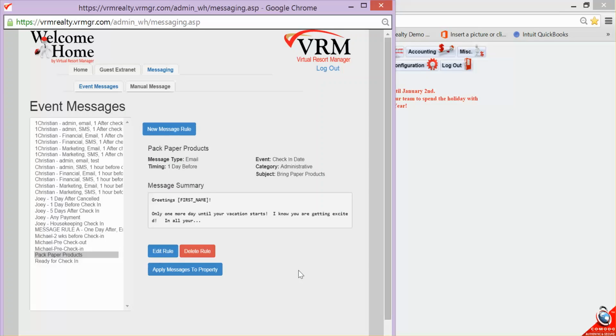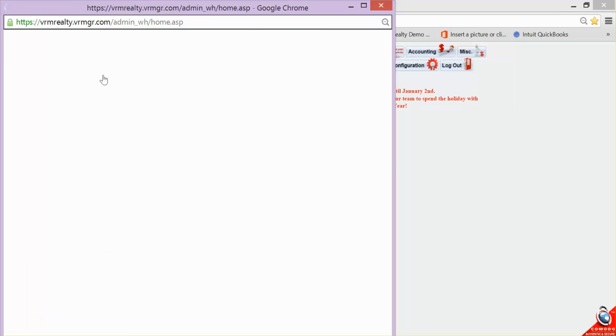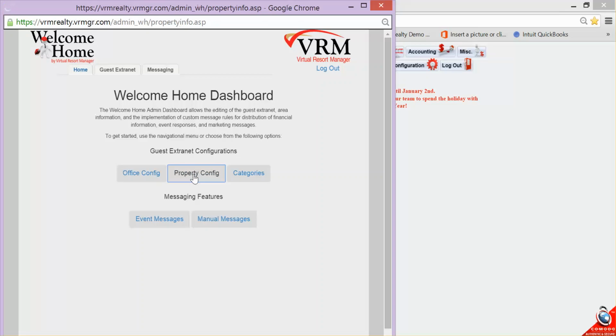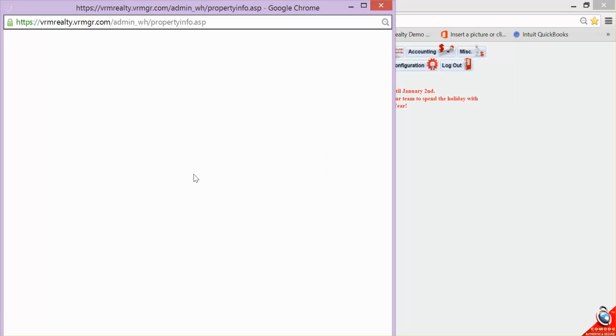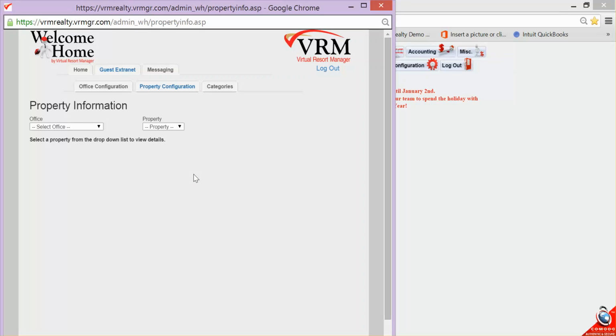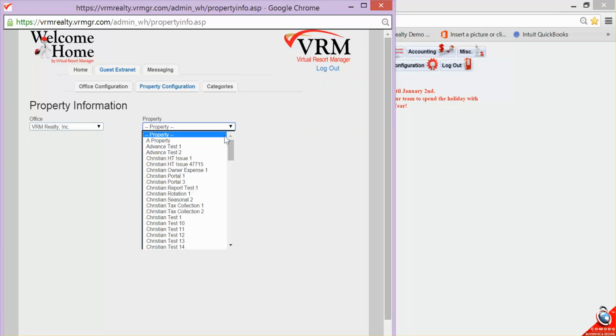If an event message only needs to be removed from one property, you can click on the Property Configuration button and then select the office the property is managed through, and then select the property you wish to remove the rule from.